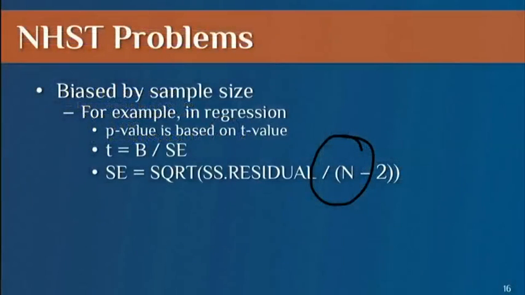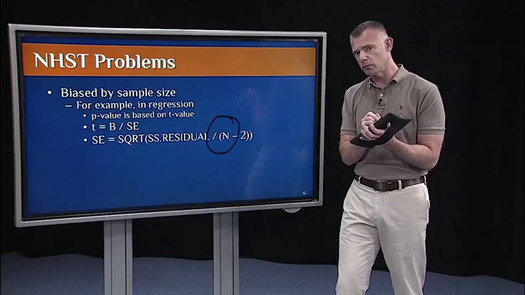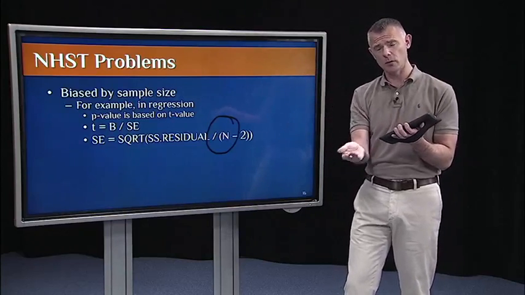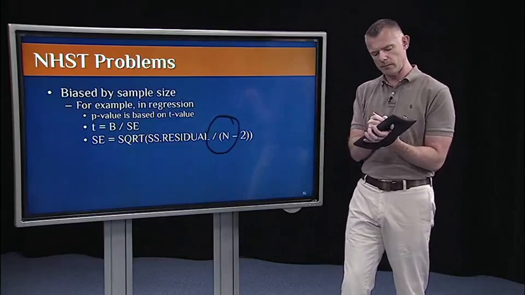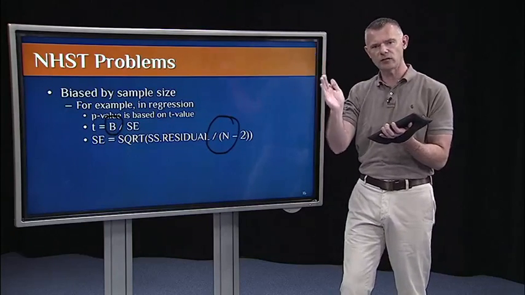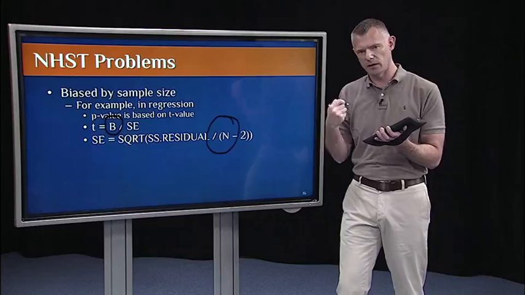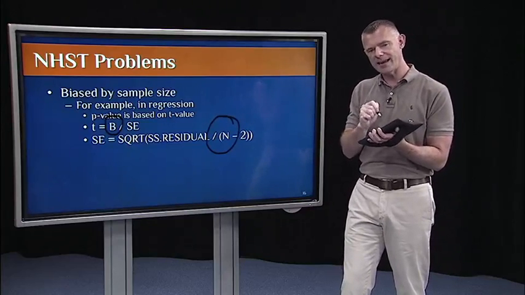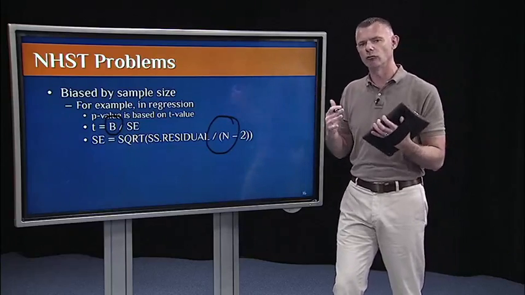So, here's N. Imagine that I just jack up N really, really high. Imagine I get a huge sample of thousands of people. If N goes really high, then standard error is going to go really low. If standard error goes really low, then the T value is going to go very high. And a high T value is always going to be associated with a very low P value, which would allow you to reject the null hypothesis. So, regardless of what the actual slope is, regardless of what B is, if I just increase N to an astronomical number, then I'll get a very low standard error. In turn, I'll get a very high T value. And in turn, I'll get a very low P value, which will allow me to reject the null hypothesis. Every time. That's what statisticians mean when they say NHST is biased by sample size. We'll get a significant result almost all the time if we just obtain a really large sample.